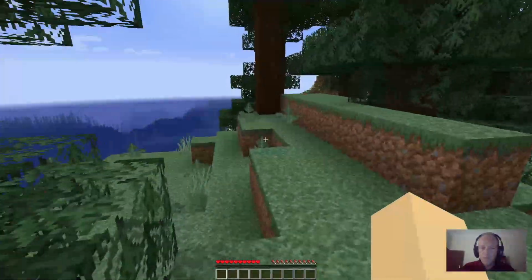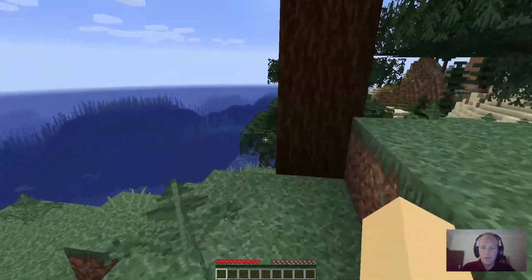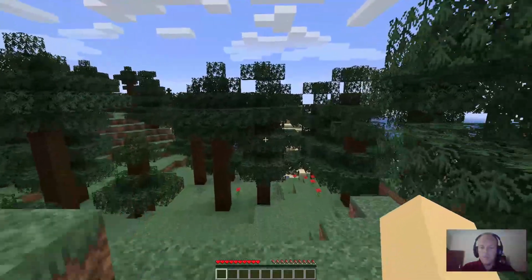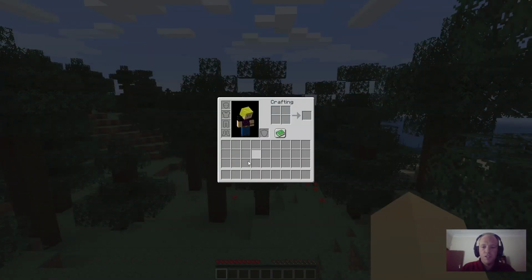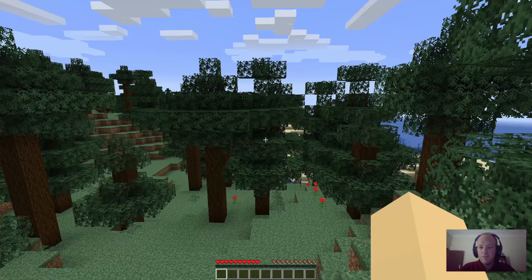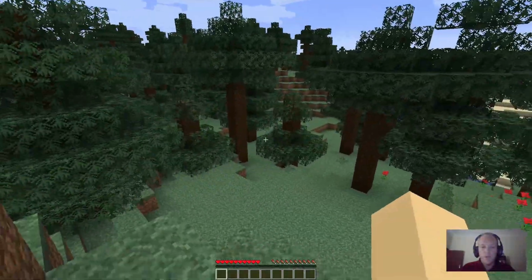Now, when you get thrown into Minecraft, you start with nothing and you've got to make your way through it. So opening your inventory, you'll see there's nothing. You've got no armor, you've got no weapons, there's not much you can create yet. So let's start with, where do we go from here?